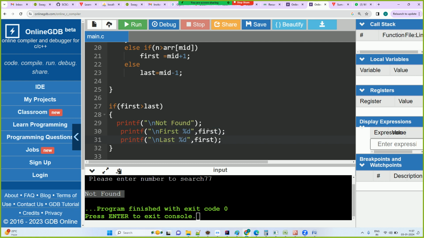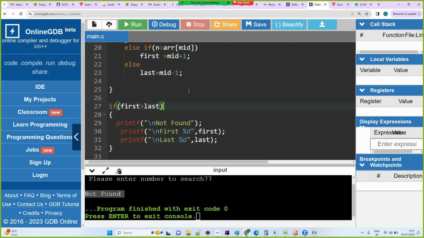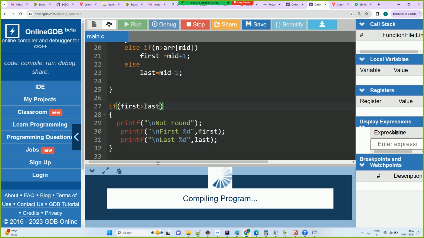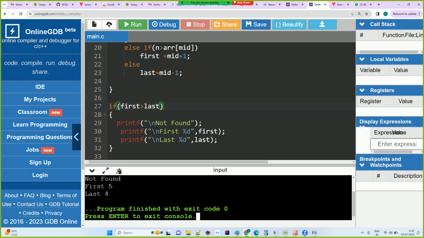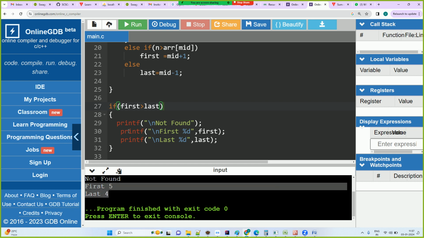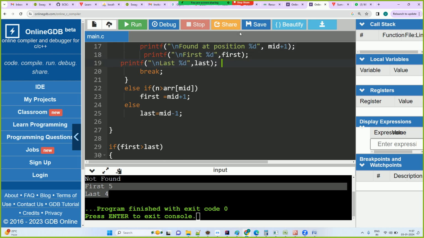Yes. So if I display the first and last, you'll always see that the first is greater than the last. See. Now let's run search for 89. Is 89 there? So what is the value of first? And last is 4. And whenever you find it, at that time you will see that first is less than last, always.